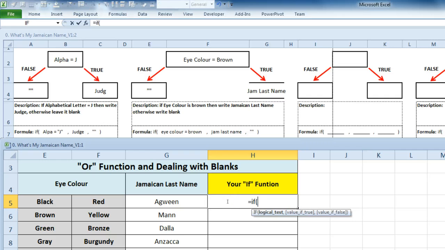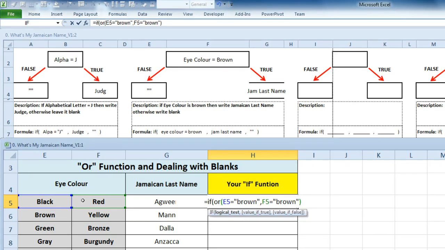Now to write the OR function, again, you start with the formula. You go OR bracket. So now you're in the OR formula, as you can see. So we have the structure here. You have the logical one, that's the same as before when it said logical test, or it's the same as criteria. So we just copy the criteria. If this one is equal to brown, or, comma, your next condition, this is equal to brown. Okay, now we're finished with the OR function, so we close that off.